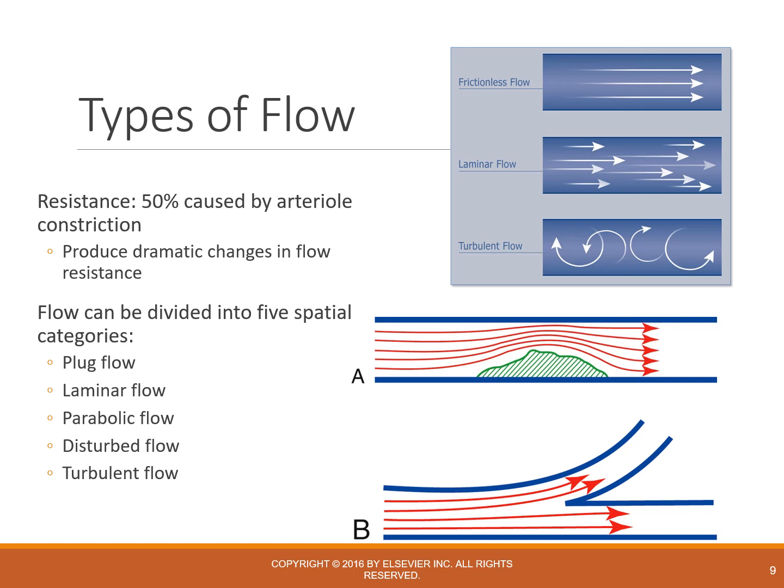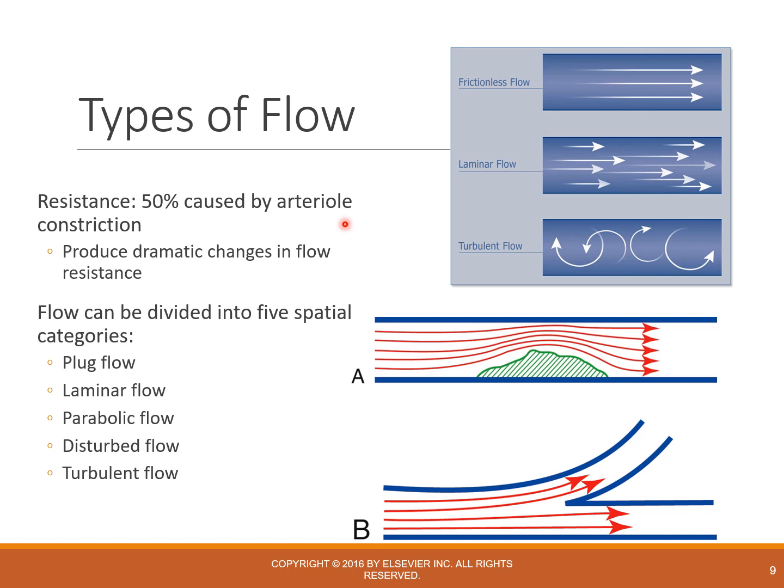So the blood flow in the body can be described in a few different terms. Most of the resistance in the body is not actually caused by length or viscosity changes. It's caused by that radius change. And that radius change is typically controlled with arterial constriction. So as my hands are getting cold, I'm going to have some arterial constriction, allowing less blood flow to my hands and maintaining more of that blood flow to my internal organs. That arterial constriction is going to cause a reduction in diameter or radius of the vessel, which is going to then make it higher resistance.